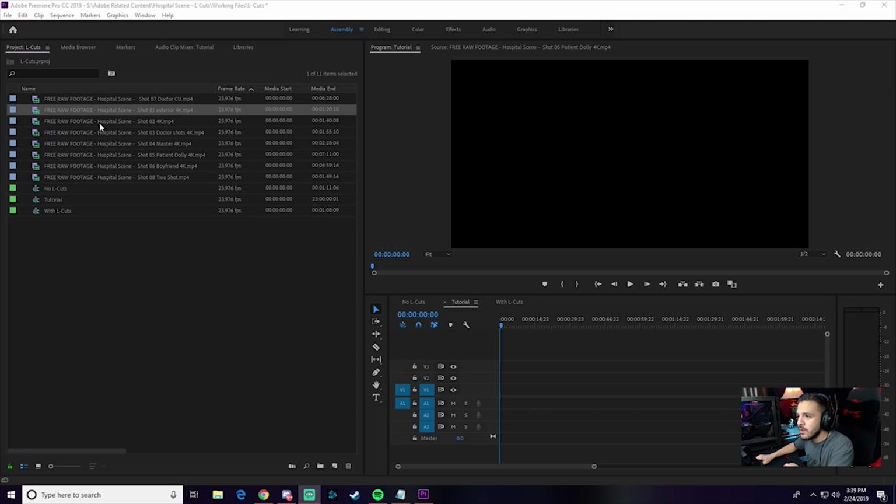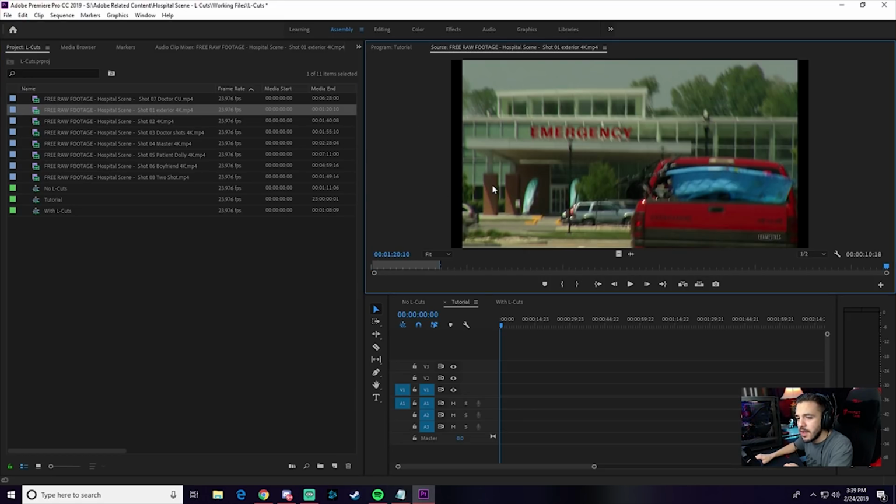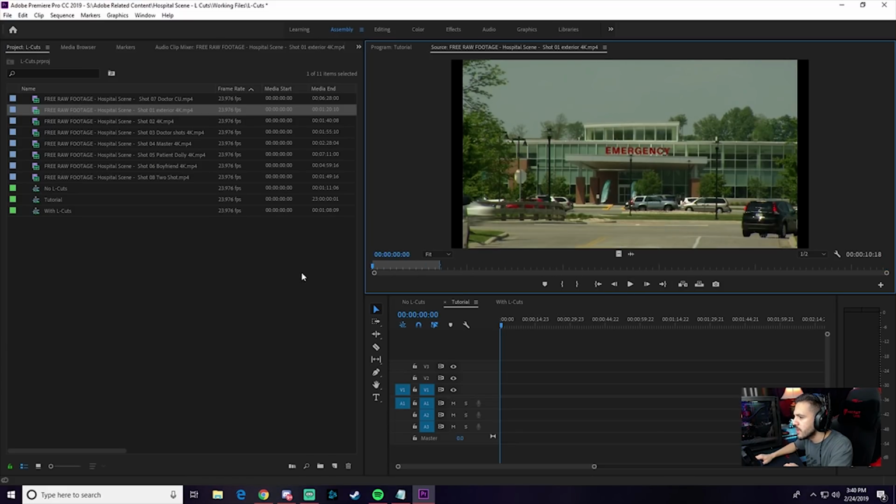All right, so if you can see here, it says Hospital Scene Shot 1. And with that being said, I can double click it and I can then see the hospital scene. And I already kind of have the cut here from what I did earlier, but essentially what you want to be able to do is just grab the shot that shows the car passing by and then maybe just a little bit extra, and we'll get rid of that later on.